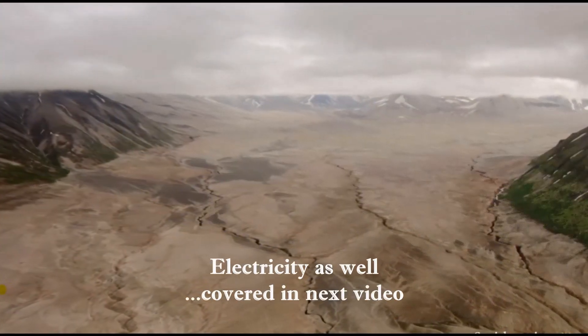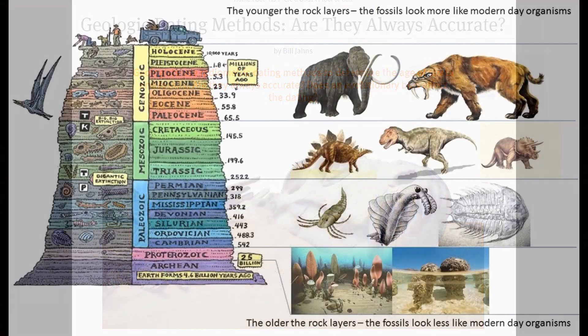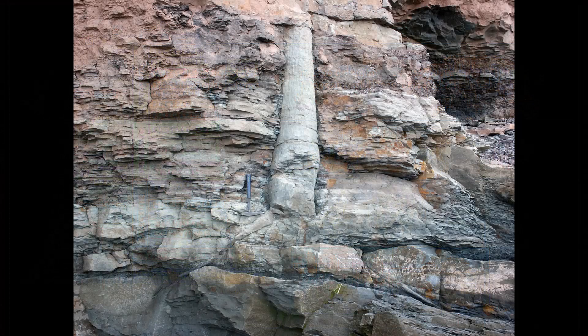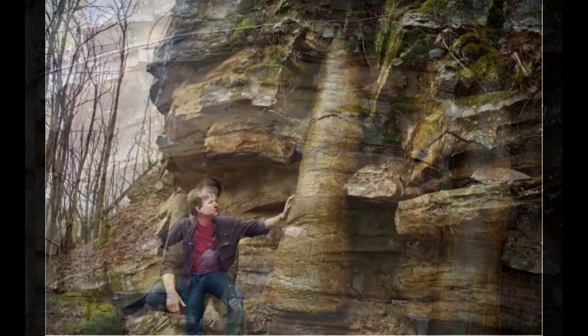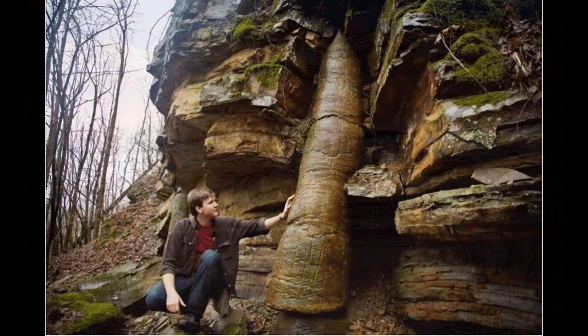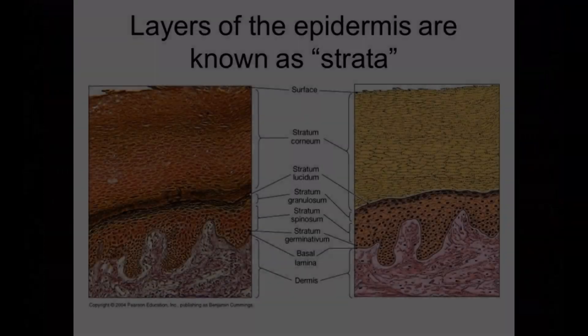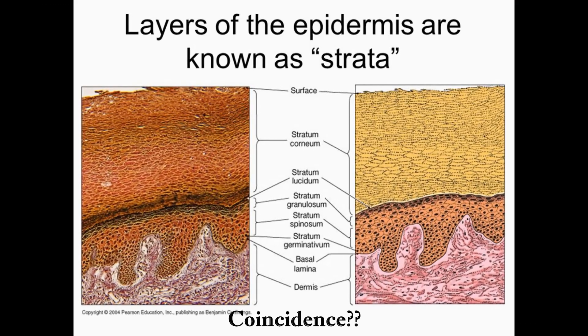Considering all of these geological anomalies, how could we possibly know the true age of different kinds of rocks and fossils? We have already seen examples of trees growing through multiple layers of strata. Such anomalies cast doubt on the use of strata as an effective tool for dating. But what about the layers of strata themselves? Is there evidence that conflicts with claims that they are formed over tens to hundreds of millions of years?